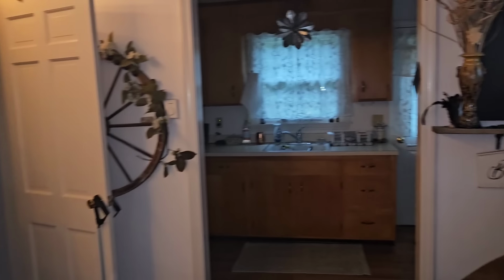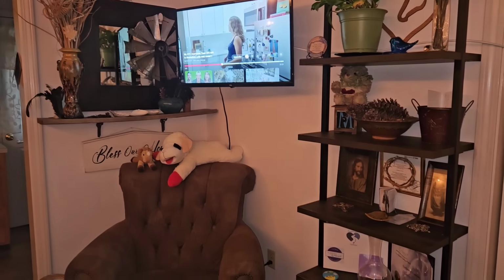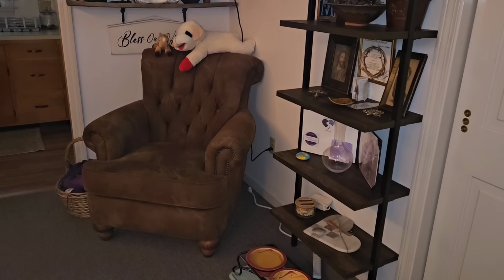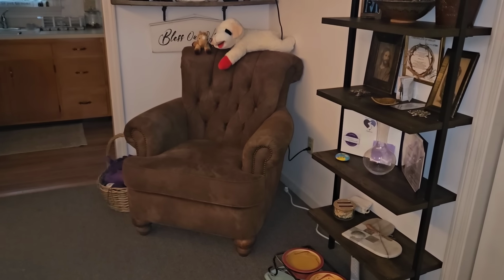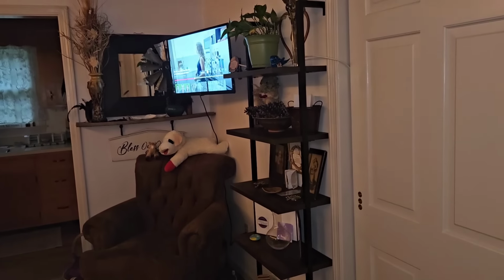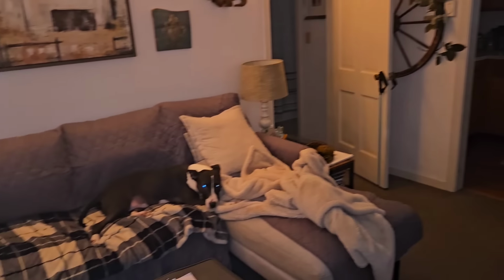That's the doorway into my bedroom and bathroom. You're seeing into my kitchen. This is the corner. I love this chair. That's a Marketplace chair. It was a $750 chair that I got for $165. It's a really well-made chair. I love it. I didn't bring much with me when I scaled down, but that did come with me. I had to buy a whole new sofa, so that's why I got that new one from Facebook Marketplace.